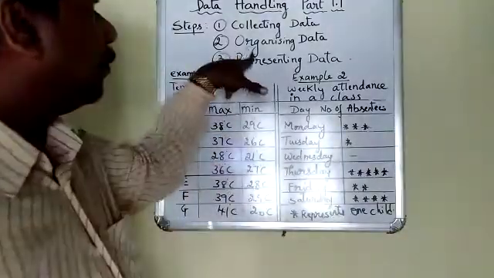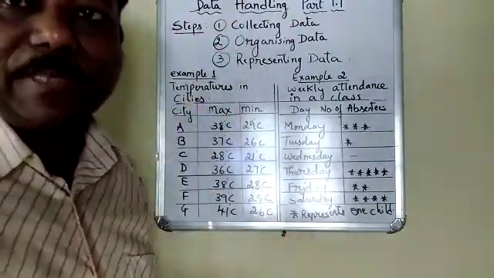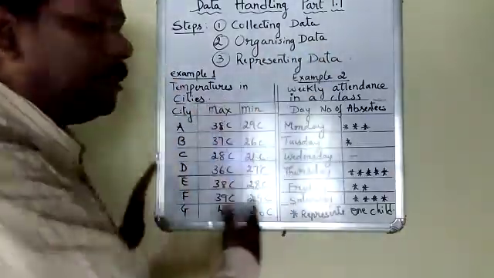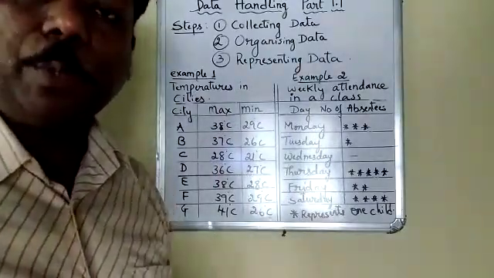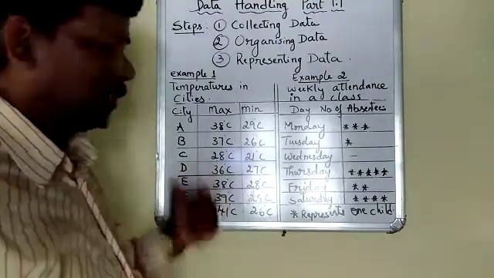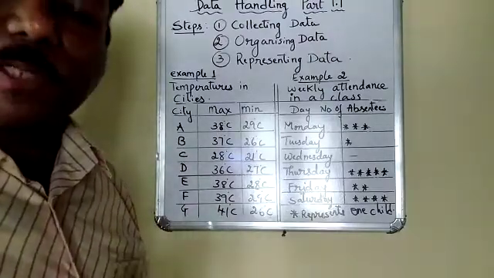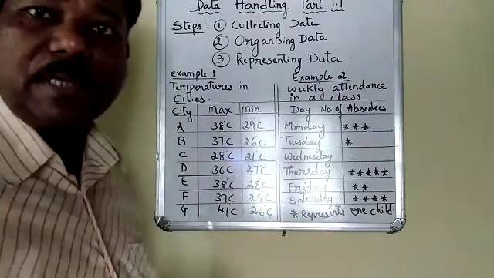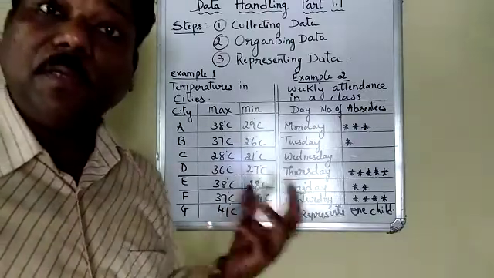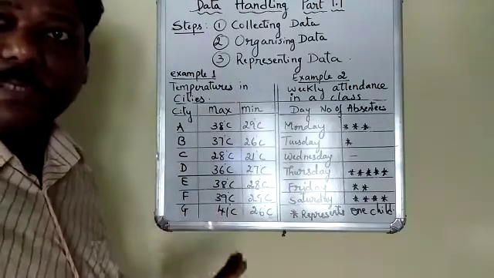When I did this, I was organizing data. First I was collecting data, the second step is organizing the data. Now after this data has been organized, it is represented in a tabular form so that it will be easy for me to interpret. Next is analysis. If I analyze this, what can I find? What is the minimum temperature and which city had it on that day? 21 degrees Celsius is the minimum temperature, for city C. Where is the maximum temperature recorded? It is in city G, where 41 degrees Celsius was recorded.